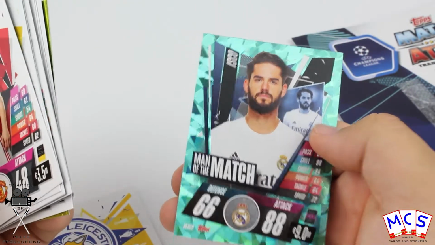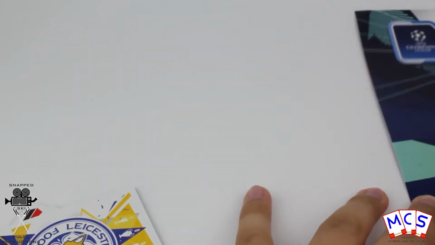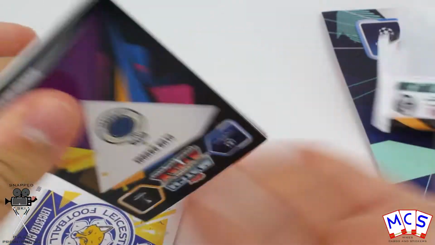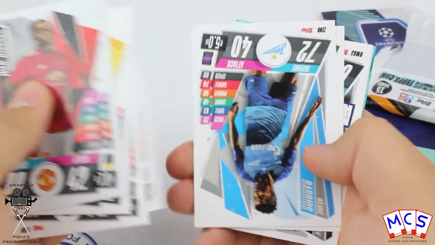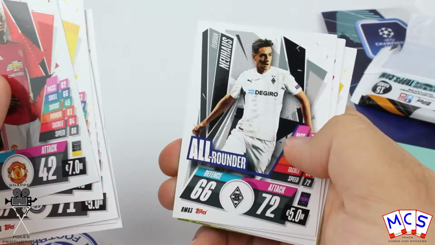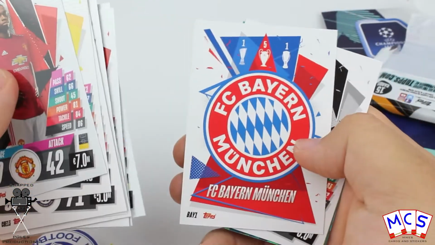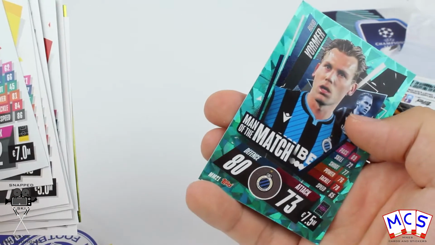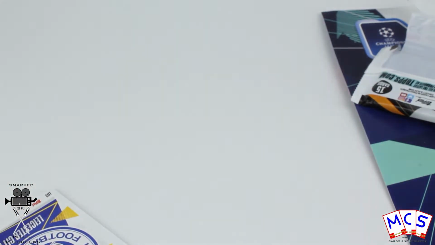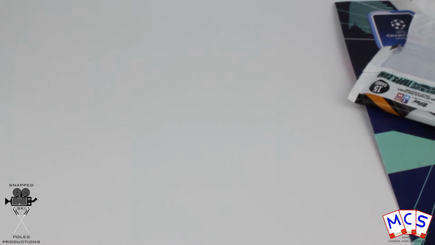Frimpong, star player, and Isco, man of the match. Another very nice foil going on there, really nice design. Put up a bit of resistance. Rising star Tete and man of the match Ruud Vormer. And the final packet for this multi-pack. Let's move all of them to one side. Whoops, something just fell off and I don't know what it was.